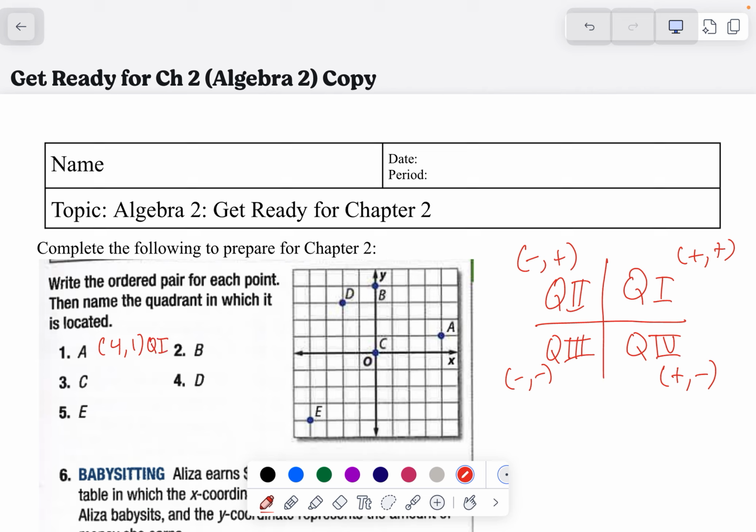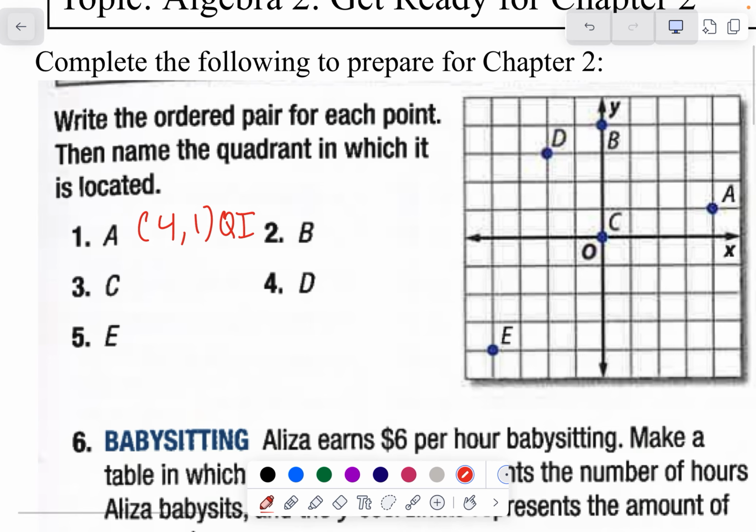Now, a few of the points, B and C, line up on a particular axis. C has a special name for it. You guys know what's the point for C and what's it called? What's the point for C where it's located? That's the origin. That's the point (0, 0). So B doesn't really land in a quadrant. Sometimes they call that quadrantal because it's landing on the quadrants. But if you just say it's on the x-axis or the y-axis, that's all I really need.